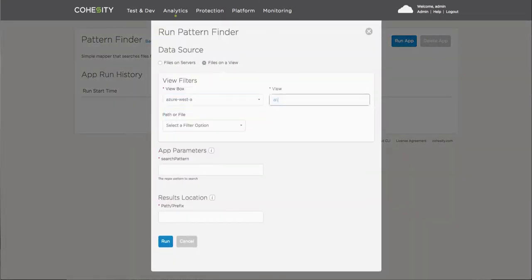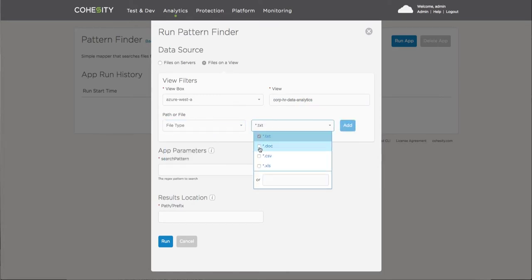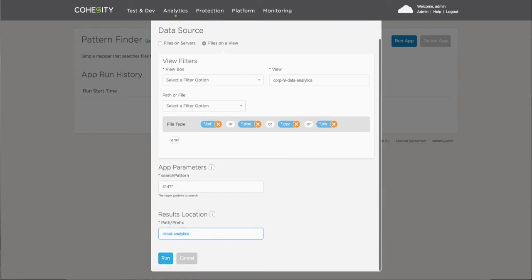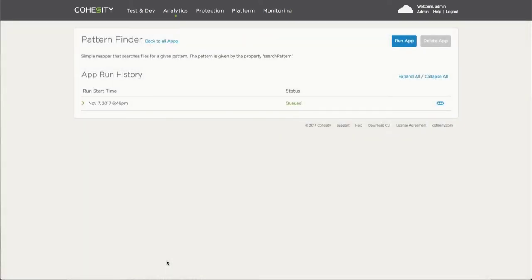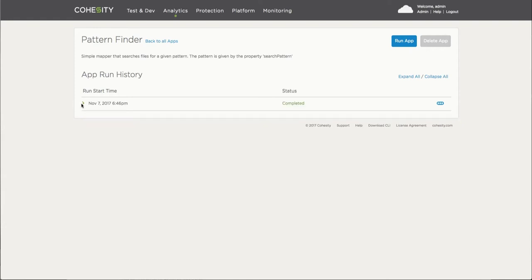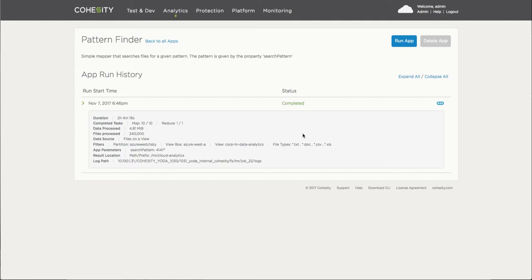Now, the key point here is that I'm doing this without having to move or copy any of my data across any dissimilar system, across any potential infrastructure or whatnot, but by simply adding a particular pattern in a syntax and running these tasks within the platform itself. As you can see here, I will be able to identify whether or not all of the files within my infrastructure, which are currently stored in the Cohesity data platform, are in the PCI compliance form or not.